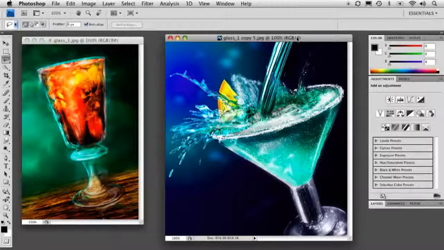So there's a quick overview of the entire interface of Photoshop and how you access certain functions. We're going to be using these features throughout the rest of the course, but I just wanted to give you a quick here's-where-this-is-located type of thing. Now in the next lesson, as I mentioned, we're going to talk a little more in depth about the tools and the toolbar and the options that go with it.